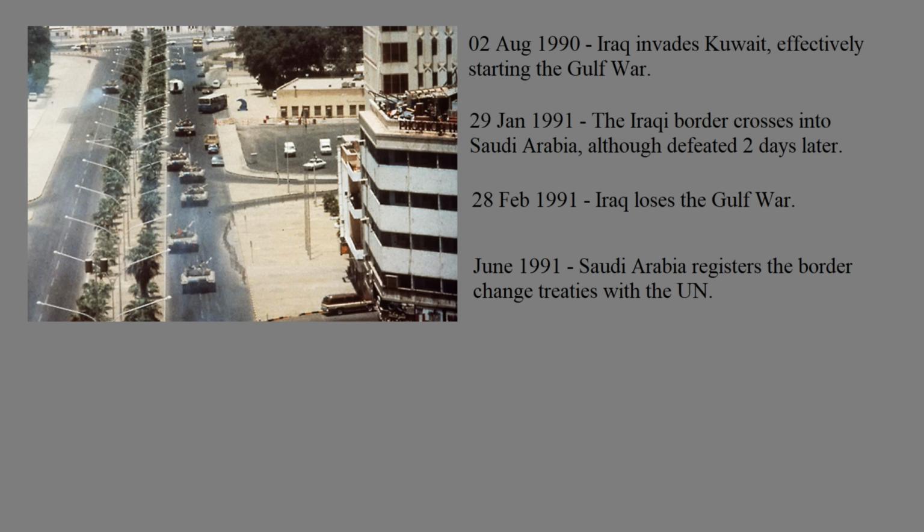Hussein declared that any previous agreements with the Saudis were now null and void, which would have included the partitioning of the neutral zone. But once the international coalition of armies defeated Iraq in 1991, Saudi Arabia, as a giant middle finger to Iraq, decided to register those agreements with the United Nations. Oh hey, look! We have the documents already signed by the Iraqi government, so no takebacks. Obviously, Iraq by that point was in no place to object. The secret border change from 1981 finally went public 10 years later. And finally, that batch of maps was made obsolete.